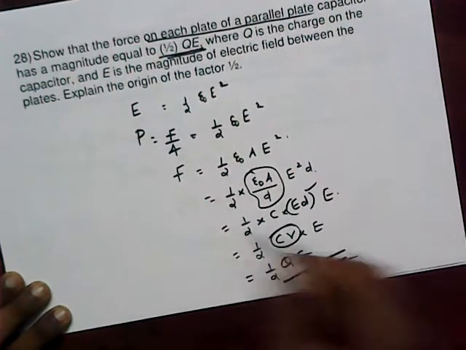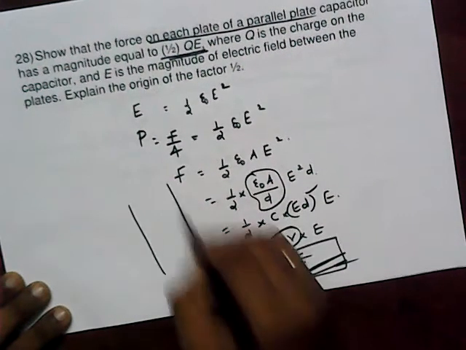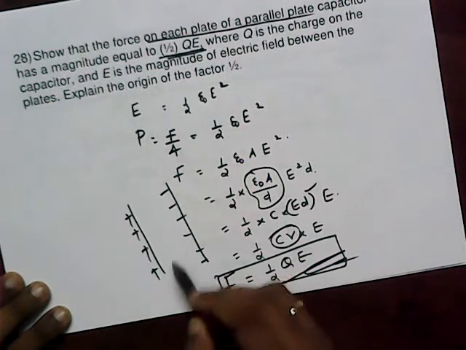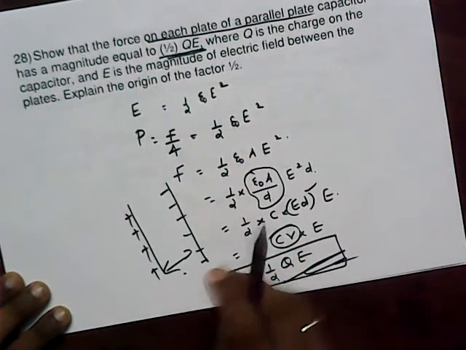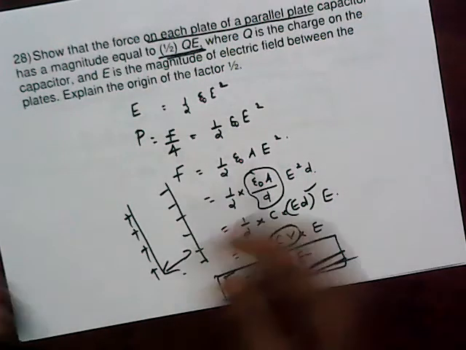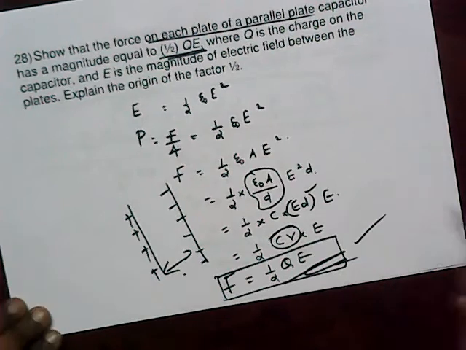A good aspect. That is the force between the plates, and keep in mind, in a capacitor there is a positive plate and a negative plate, and hence there should be an attraction. That's the reason why it is so difficult to pull the plates apart, because of this force of interaction between the two plates. So that is a very good concept.